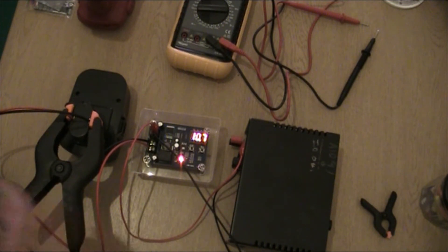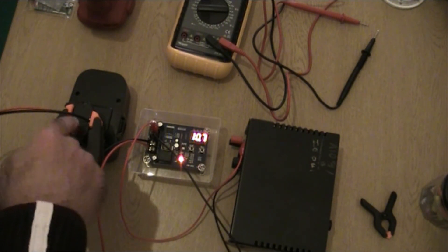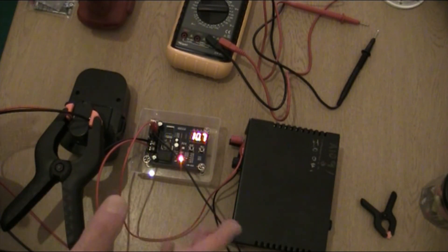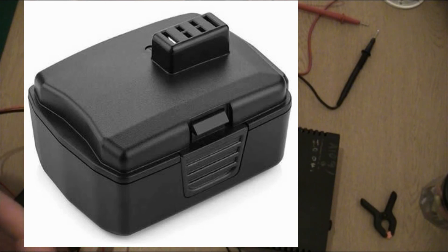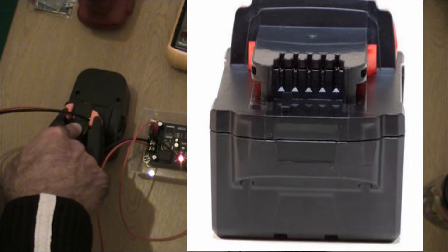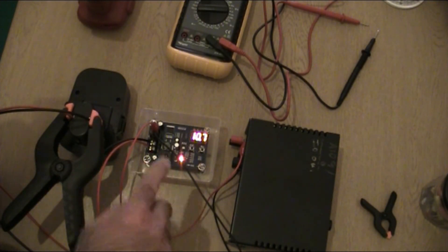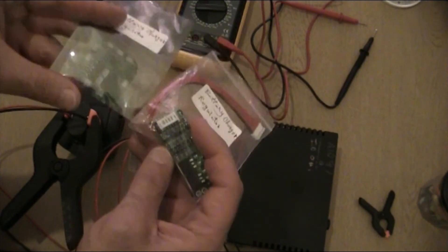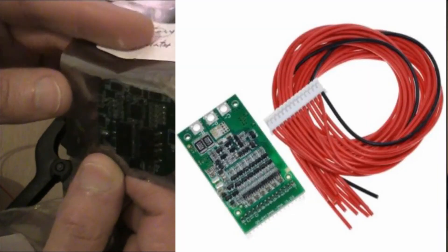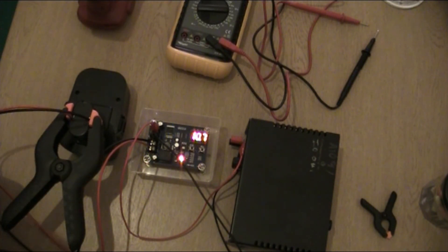There are other related items people like to buy — amplifiers and things like that — but this is a great thing to have. As mentioned earlier, for batteries or power tools with slot-type packs that have more than two actual connections — where the third connection is genuinely connected to something — you'll need a different type of regulator. I have those and will go through them in a separate video, showing how they're connected and how they work. I don't want to mix it all into one video.